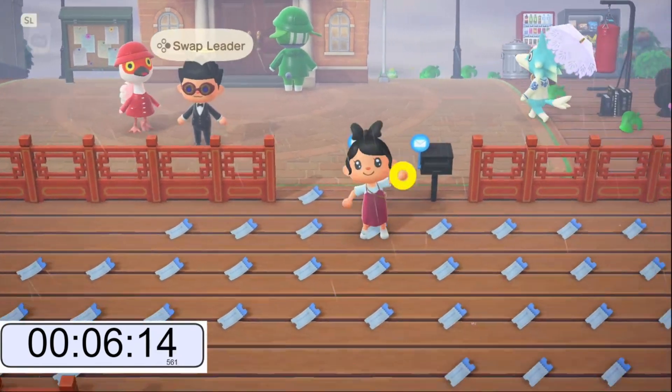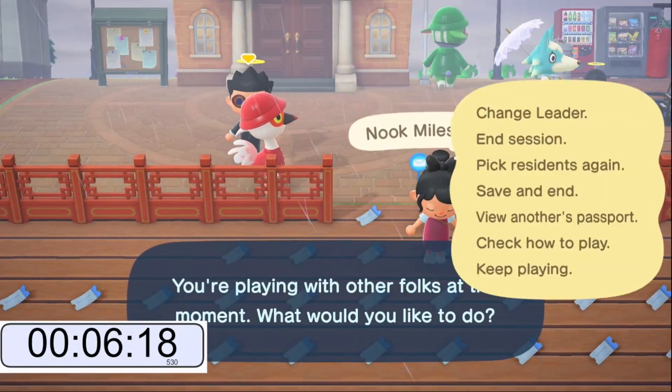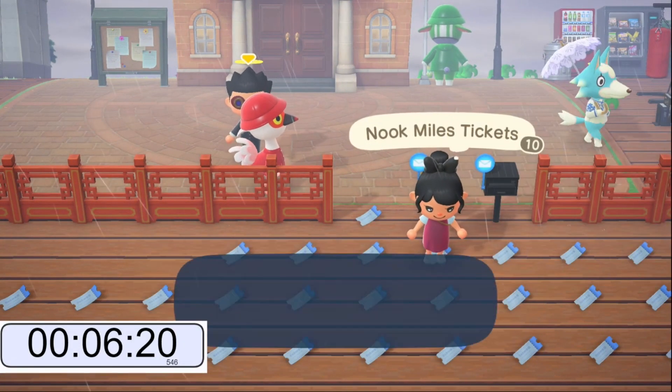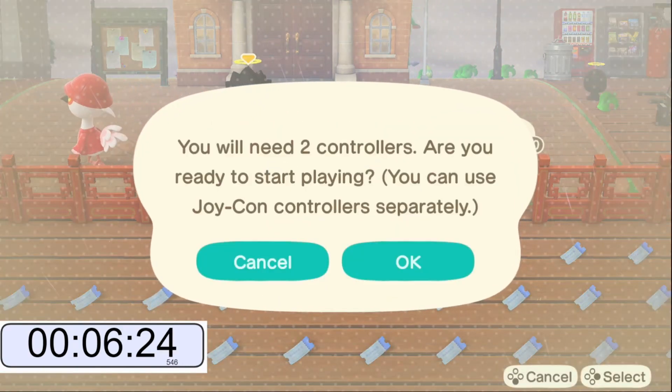Now we are going to switch back, pick resident, and our inventory is actually getting pretty close to being full. Doing 8 items with 40 inventory slots, you should be able to do 5 rounds without having to empty your inventory. But even emptying your inventory and taking that extra time on that character, it is not going to make you need to remail those letters. That is the best part about this.